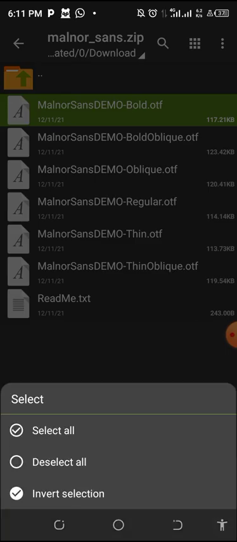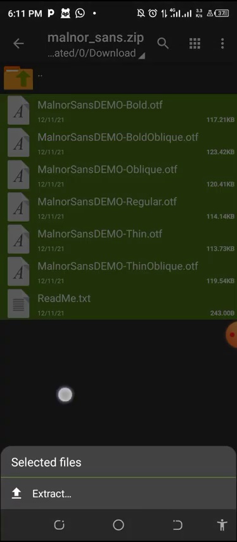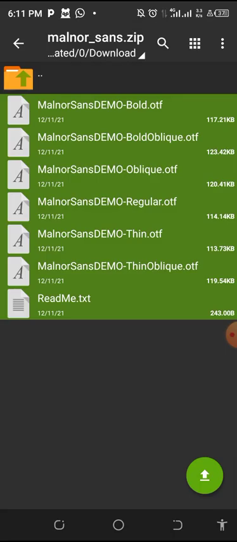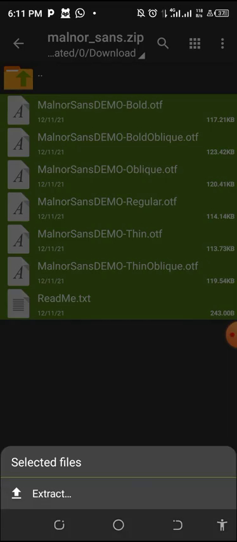So what I'll do is click on all of these. Click on select all. To select all, this is what I did: after clicking on this first one, I come over to this second one, and then the option of selecting all pops up.